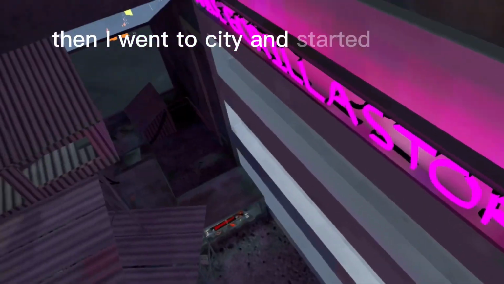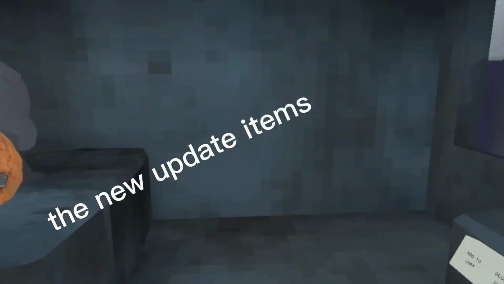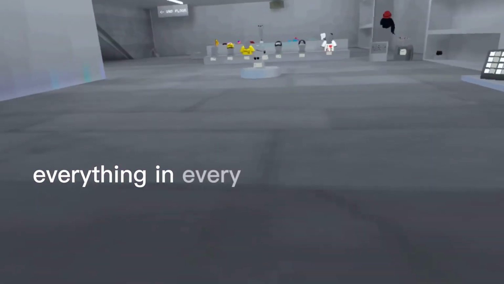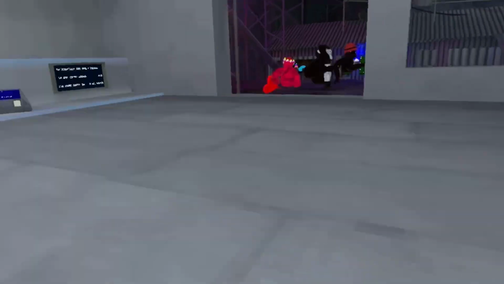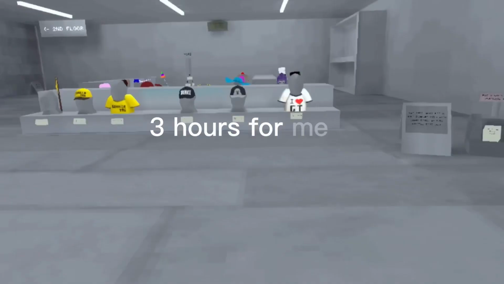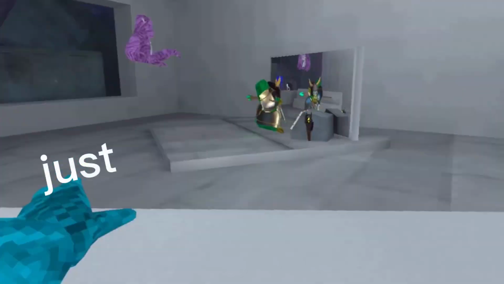Then I went to city and started getting the city footage, the new update items footage, basically just footage of everything in every map that I went into, cosmetics and everything. This took like 12 minutes and then like 3 hours for me to be able to get into my camera roll, so this took a long time.